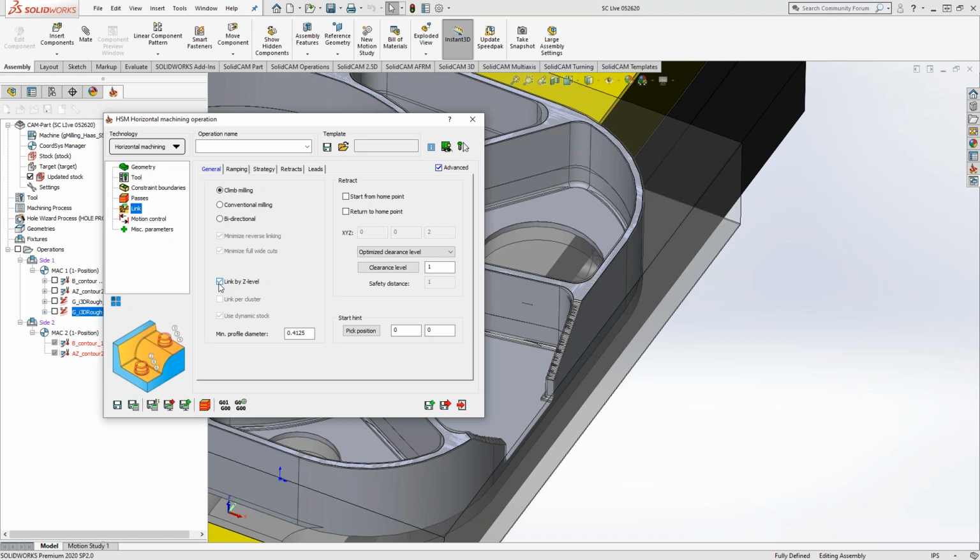Oh, okay, because that kind of looks like it would bounce around there. One, yeah. 2, 3, 4. So if you turn it off, it's going to contain it all to one level and then move over to the next level. It's not going to do the bouncing back and forth. Oh, okay.